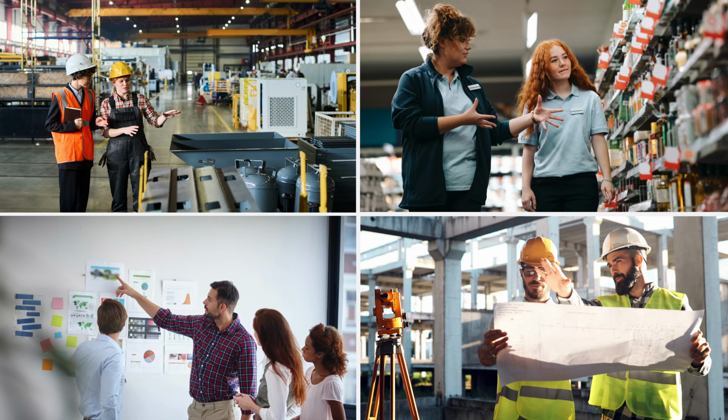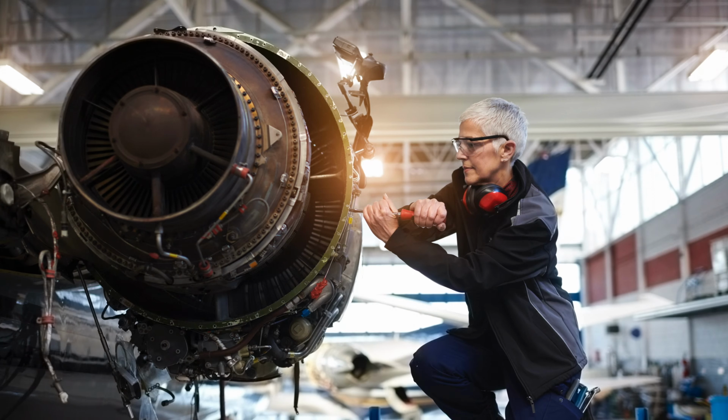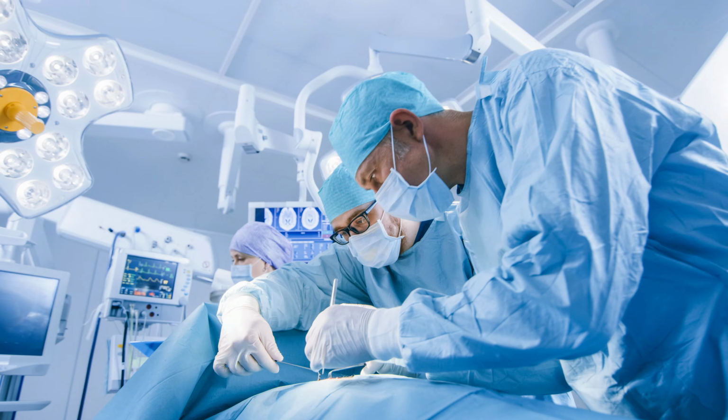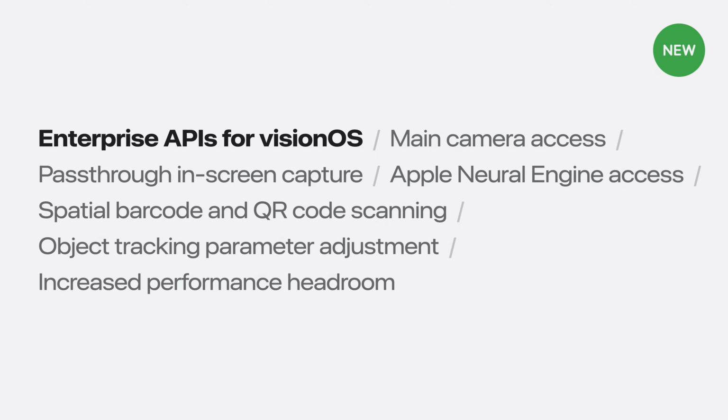Now, there's a wide range of enterprise environments where Vision Pro can help make work easier, more productive, and more accurate, including new spatial experiences for enhanced collaboration and communication, creating guided work activities to make complex tasks simpler, or enabling entirely new spatial experiences that previously weren't possible. To support these and more, this year we're providing a collection of 6 new APIs that will unlock exciting new capabilities for enterprise customers and their apps.